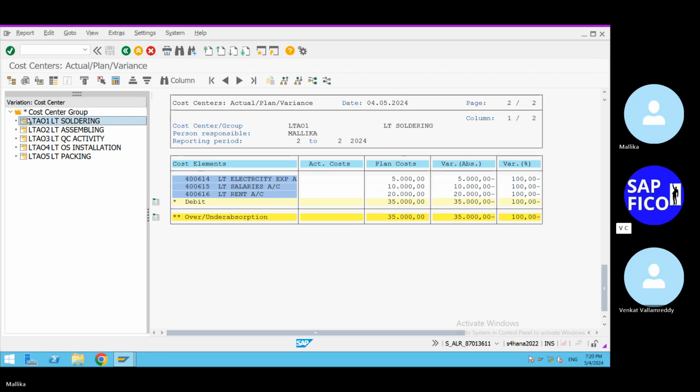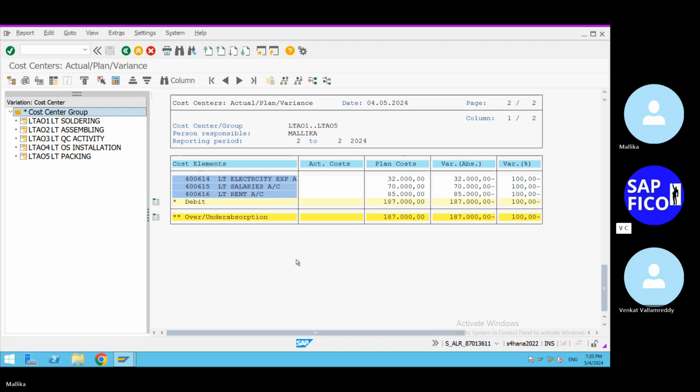When you go for the cost center group, double click on cost center group. So this is basically periodic allocations. That is the very, very important point right now.